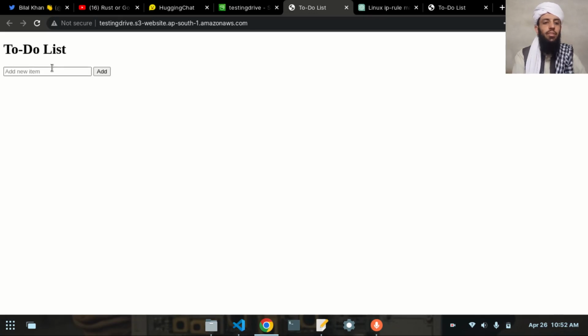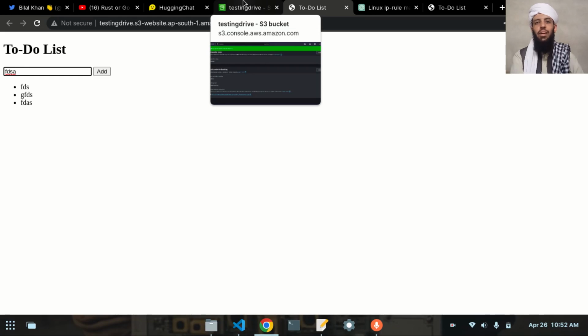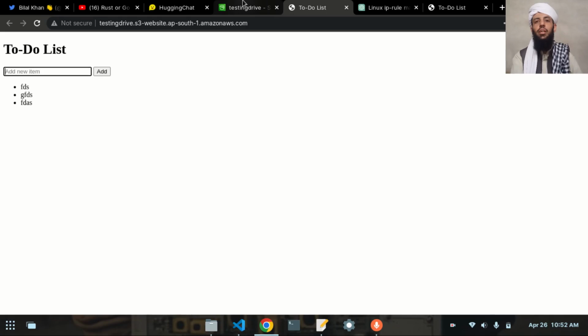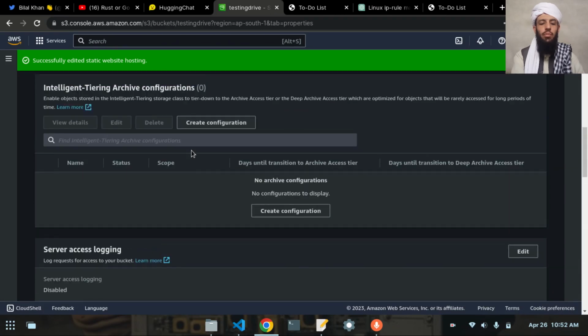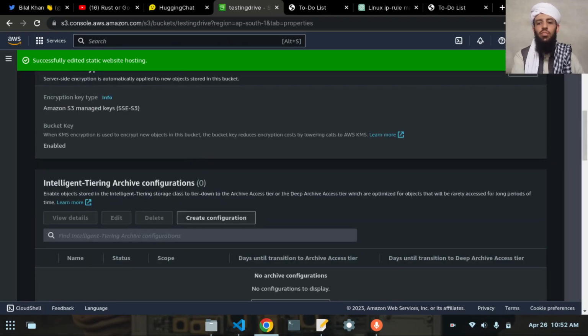But as you can see that this is the link of the website that is hosted. And now if I write anything, you will see that it is now currently hosted in the S3 bucket. All right, so I hope you understood, but there was some error, but I was not aware of where the error was. So I just updated the policy again. And after that, I changed the name of the index.html file. I renamed it. So after that, it worked. But these are the things that normally give the error if this is your first time.